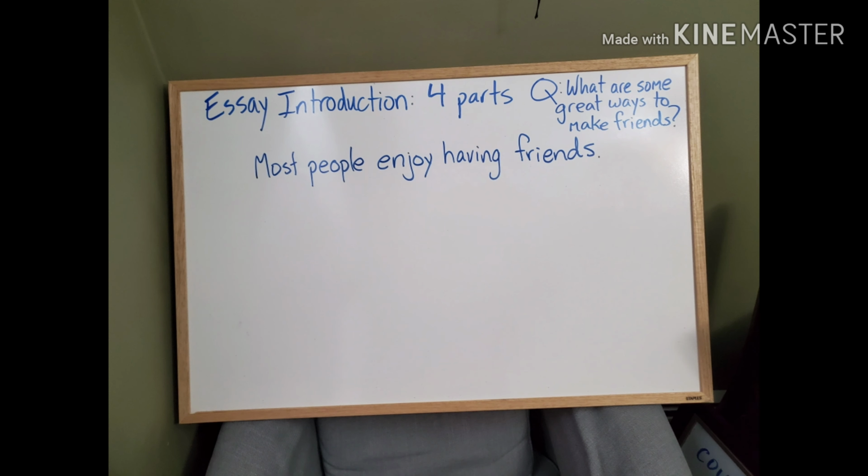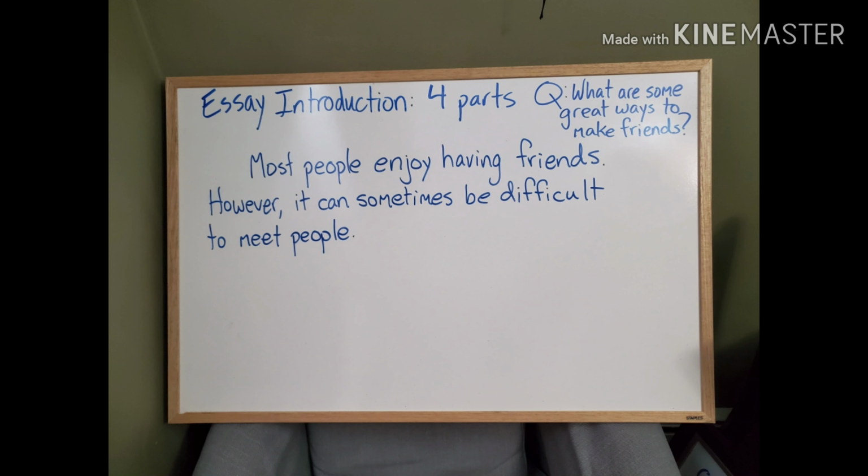So here is the hook, the first sentence. Most people enjoy having friends. And as you remember from earlier in the video, the hook's job is to introduce the topic, make you start thinking about the topic. So the topic is friends. This sentence makes you start thinking about friends. Most people enjoy having friends.